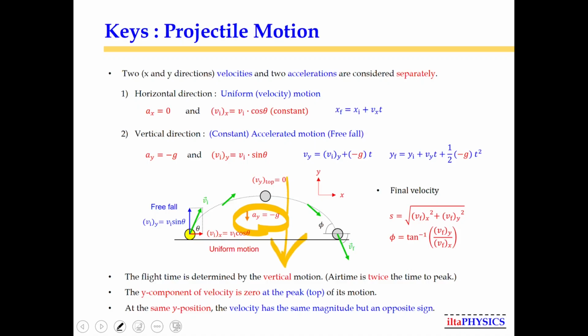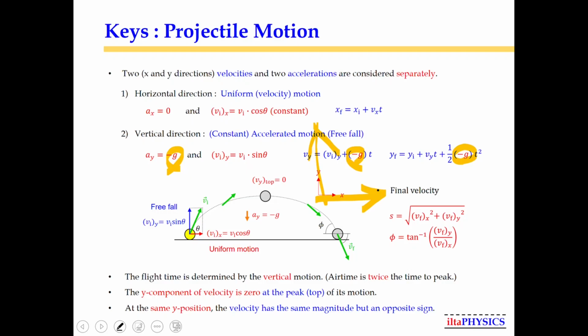Now let's analyze projectile motion kinematically. To analyze any motion, we must first establish a coordinate system and an origin. Since this is 2D motion, we will set up a Cartesian coordinate system and set the object's initial position as the origin. To clarify, setting up a Cartesian coordinate system means we define the rightward and upward directions as positive. This is very important because it determines the signs of the values we use in our calculations.